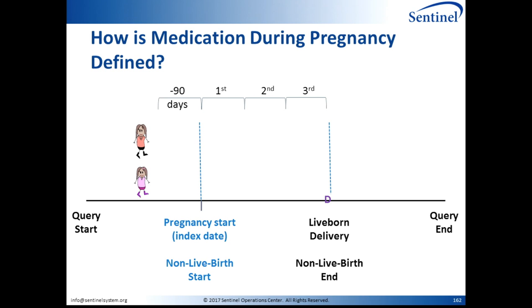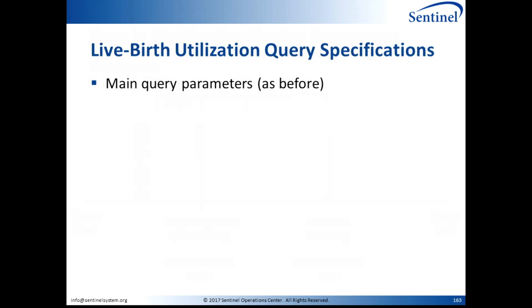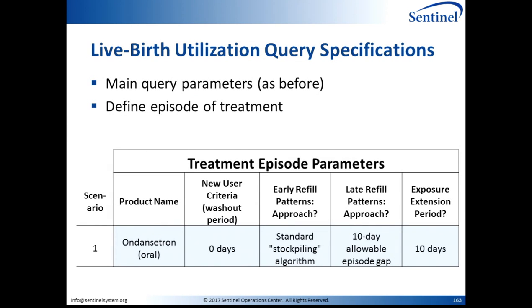And then now we're at the point where we're going to layer on top of that the actual medication usage. So we're going to call back to our presentation this afternoon about how we define treatment episodes. It's the same. So that's the good news. You've already learned how to do it. So we're going to start with our drug of interest. In this case, it's ondansetron, the oral formulation of it.